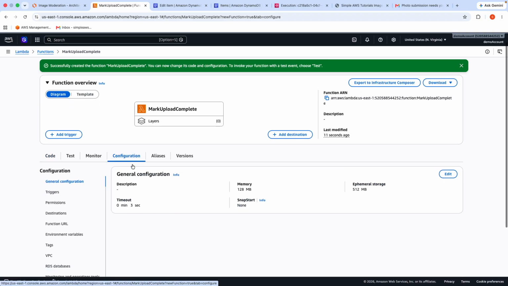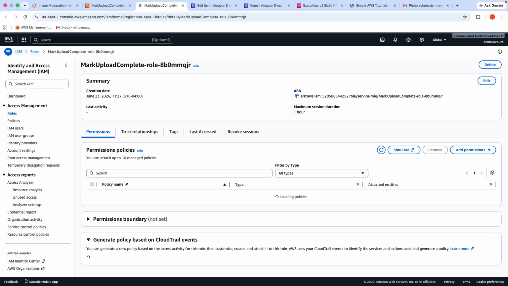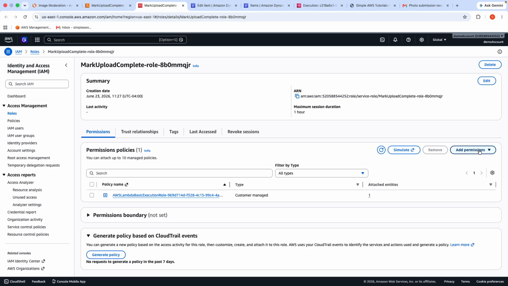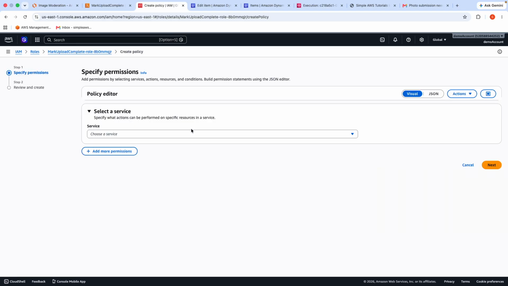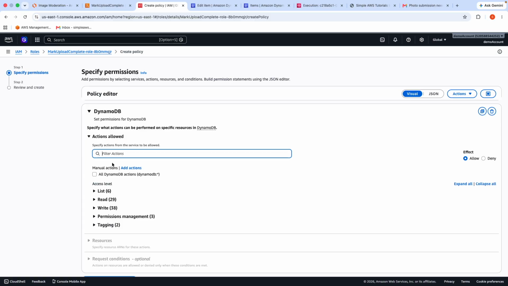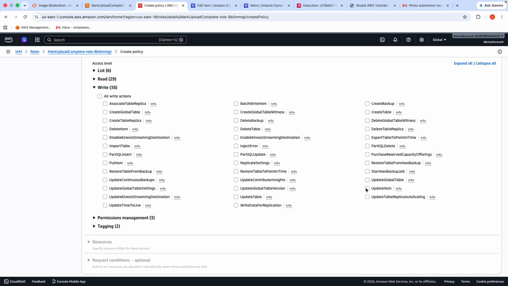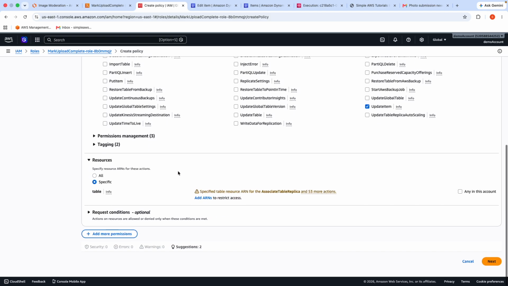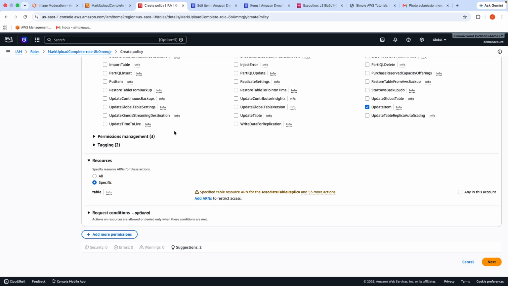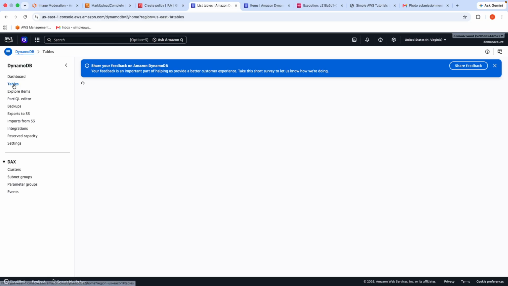So let's go to configuration, permissions, add inline policy, create inline policy, select a service, which is going to be DynamoDB. And for the access level, under write, we will need the UpdateItem permission. And for the resource, let's add the ARN of our DynamoDB table. So let's go to our DynamoDB tables here.